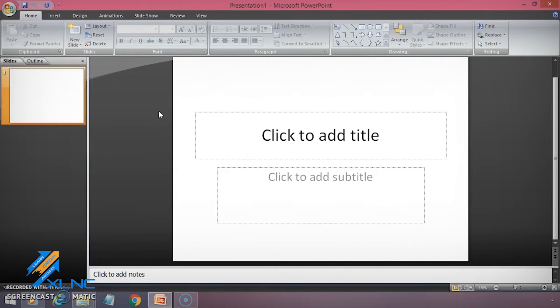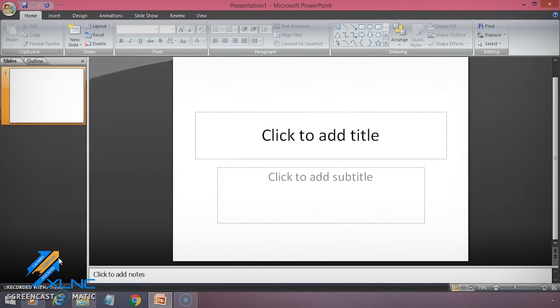By default, new presentations are given a name such as Presentation 1, which you will want to change when you save the document. Also, you'll notice we are in normal view, which is the default view. Now, this is the view where you will actually create your slides. And the big area here is the slide pane, which is where you will work directly on one slide at a time.